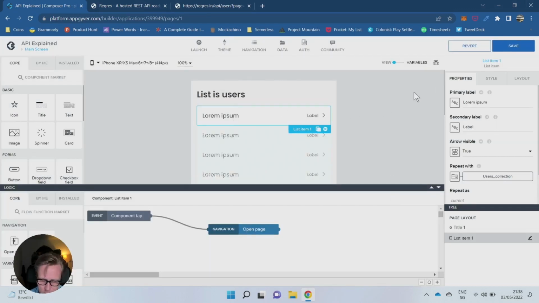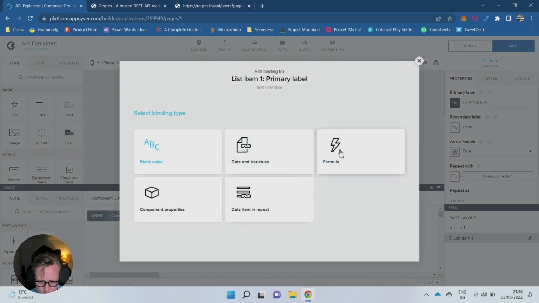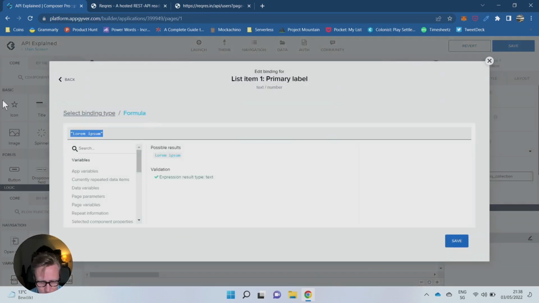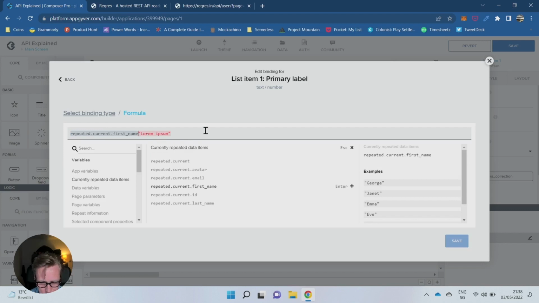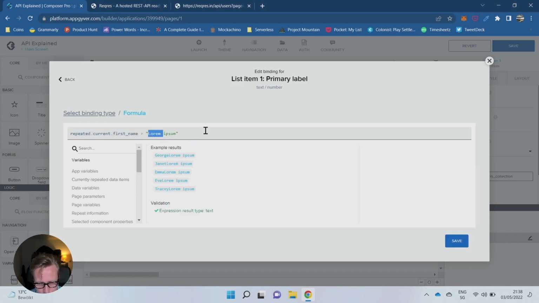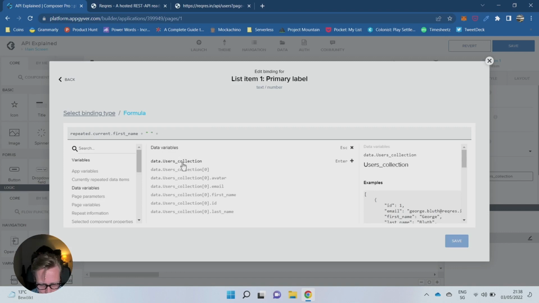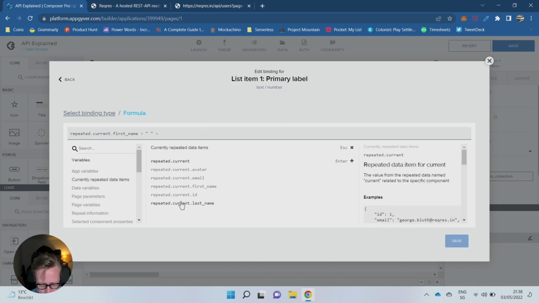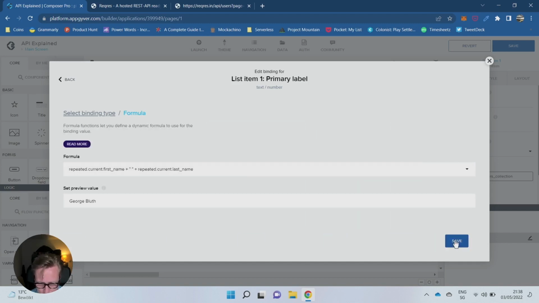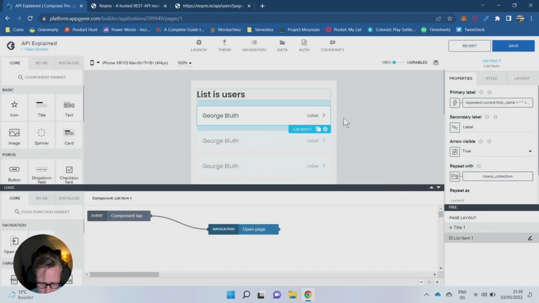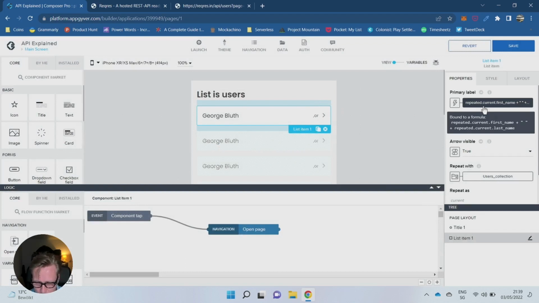And now I'm going to set the primary label. I'm going to use a formula for this because I want to have the first name and last name. So I'll take the first name. I do space plus, in this case, it's again data variable, current variable, and I do then last name. So it creates me a list, first name, last name, and I save. And that's the example. There you can see. And then this label you see here, I want to translate it to more.